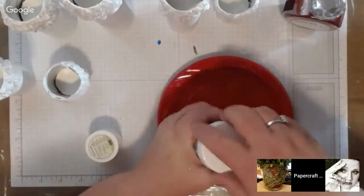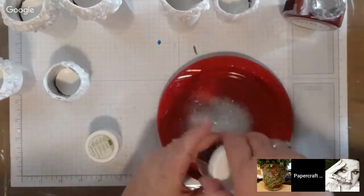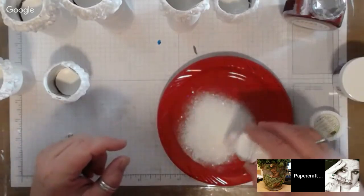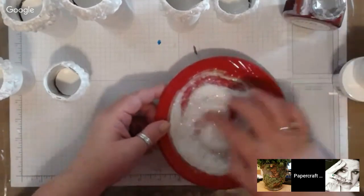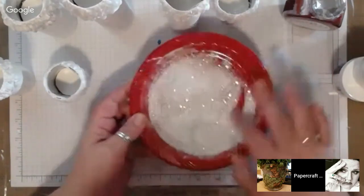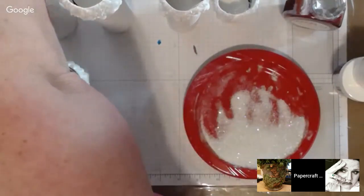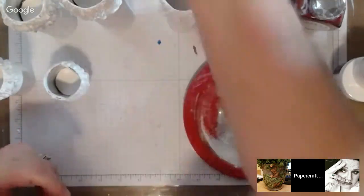Okay. So, I'm going to put a good mixture in of that. Yeah, and if you don't use it all, you need to save it. I have two of these. Ooh. I will save it. I'm not going to throw it out. Does anybody want to help me stir? Wow, that's really powdery. Awesome. Look how that diamond dust is shining. Yeah. Okay. Let's get a more detailed brush because I got to do small areas with the Mod Podge.